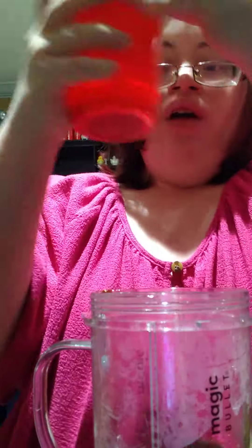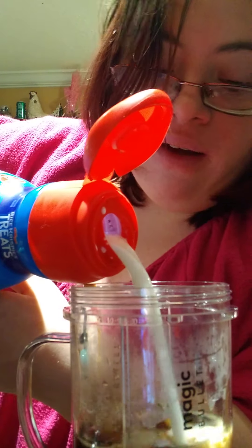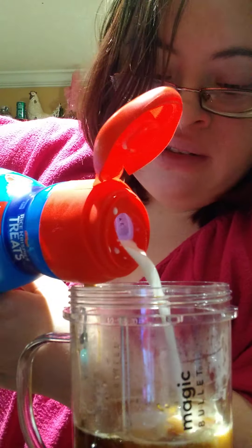Now I get ice. I'll be right back. Now you add your ice to your magic blender. Keep it cold. While you blend it, you're going to add a splash of milk. Now take your creamer and pour it over the top of the ice and the coffee. Like so.